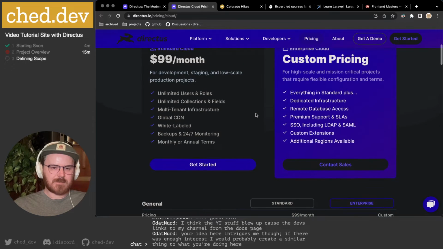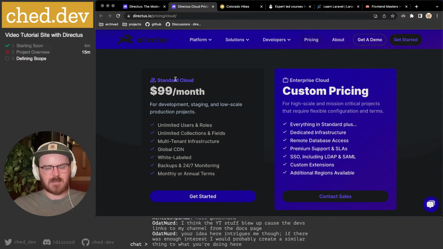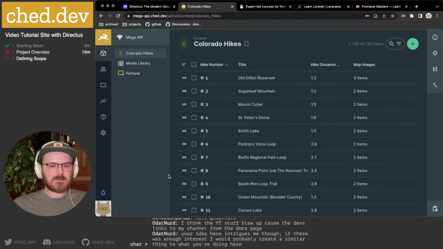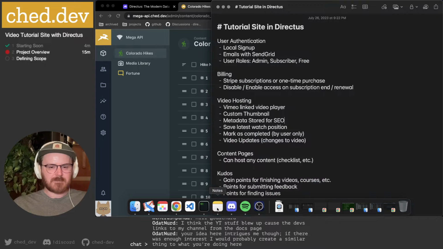So I think they need to revise that. They used to have a free plan and then they killed it, and I think they talked about bringing it back. I don't know what the strategy is. I'm running actually a quite older version right here. This version doesn't even have flows, so ignore that.